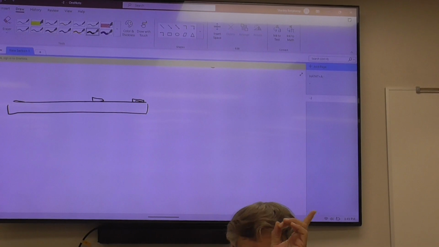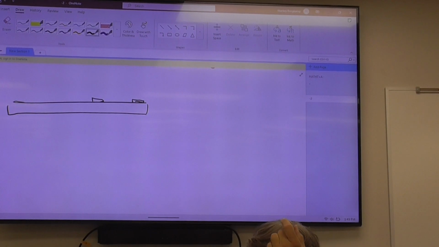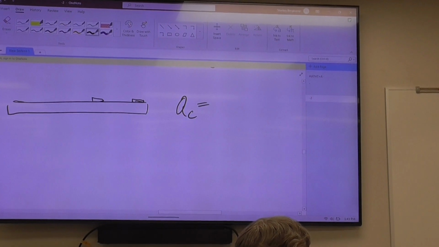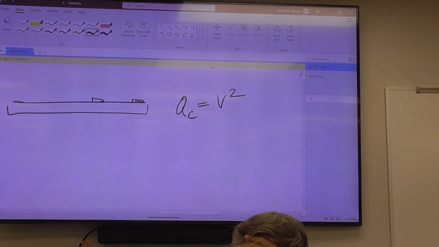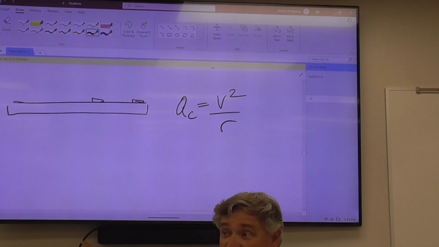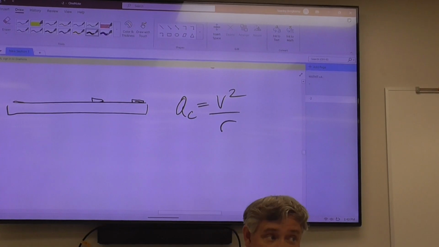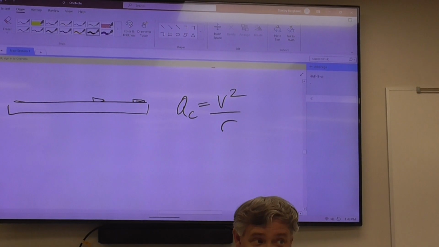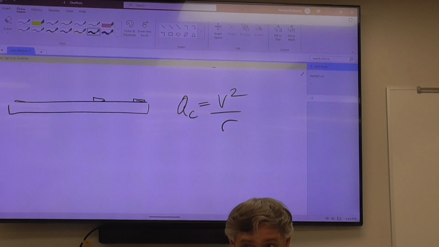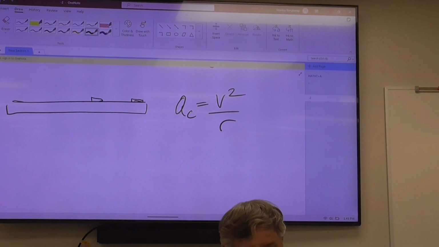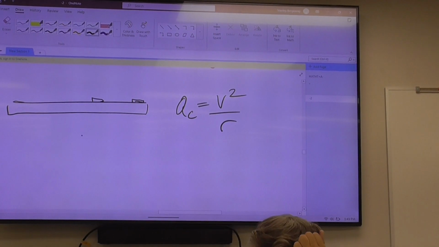So, if you look at the equations that you have on your equation sheet, which one? I think he's getting there, Joel. There's only one primary equation sheet that we will talk about. You have v squared over r. That's it. That's all you have. Okay? That's all you have is v squared over r. That's it, nothing else.